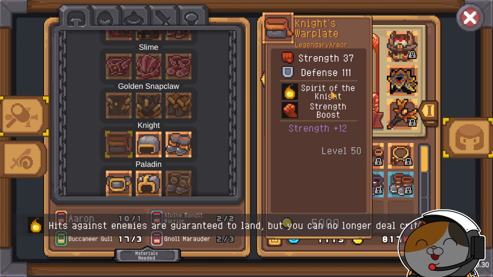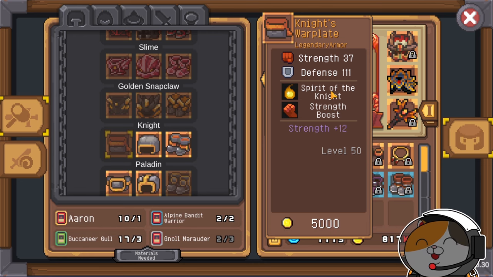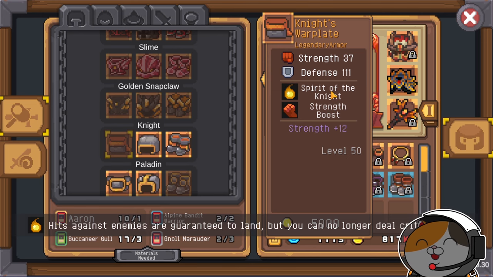Because for a physical damage dealer, your attacks have a chance to miss if you don't increase your dexterity. It's not a problem for a spellcaster because spells will always hit, but for most physical damage dealers, you need to increase your dexterity and also your strength for your maximum health and your chance to hit. But using this set, you can just fully invest your stats into strength.